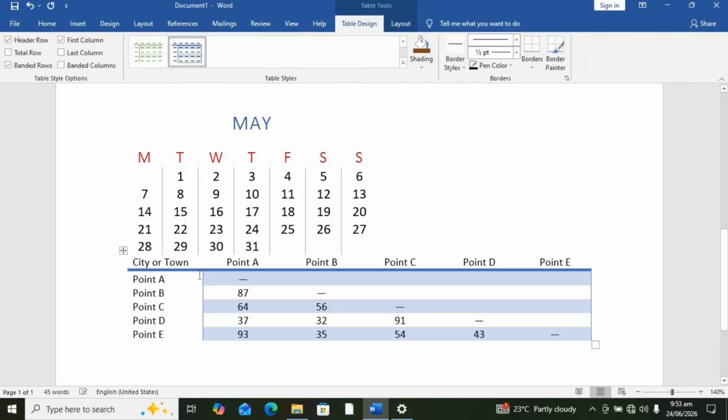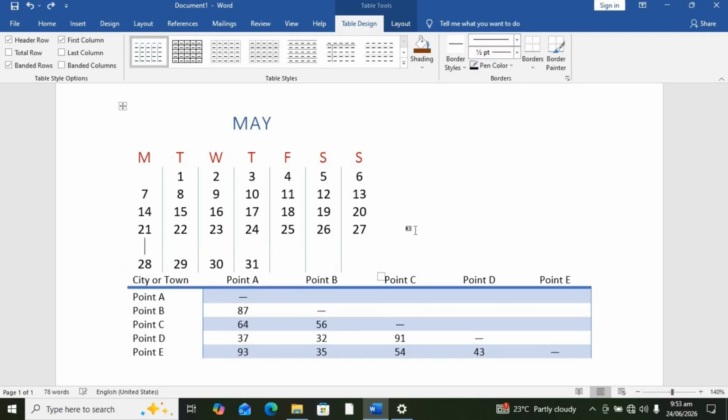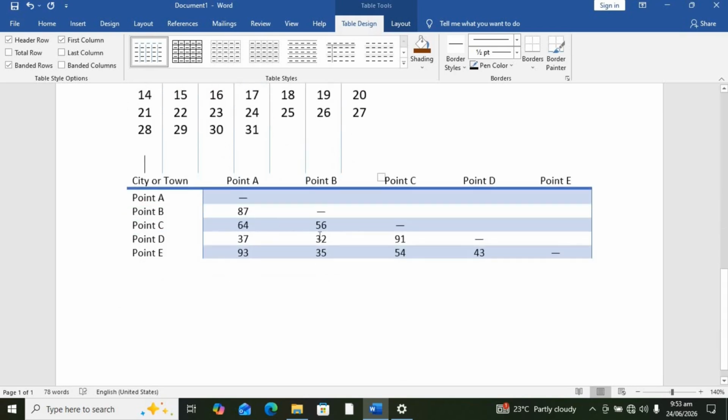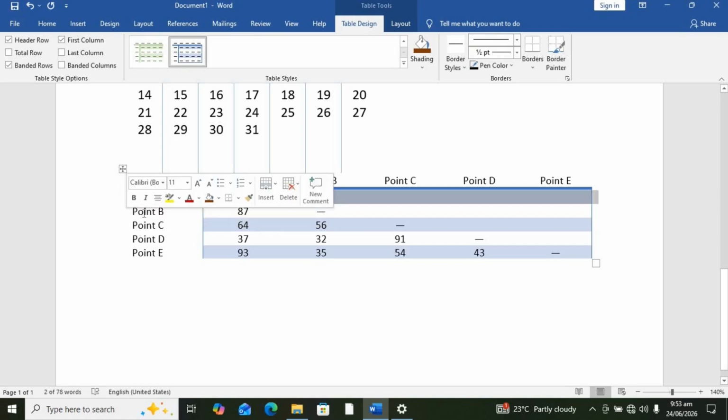If you come and check on this table, so let me increase the space here, I want to increase the space rather, not the size. You can see this table is also another built-in table which has been designed inside Microsoft Word. So this one also, like I said, you can just come and take this one. I want us to take it one after the other and customize it to our liking.